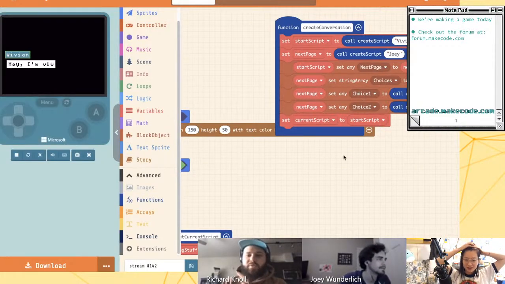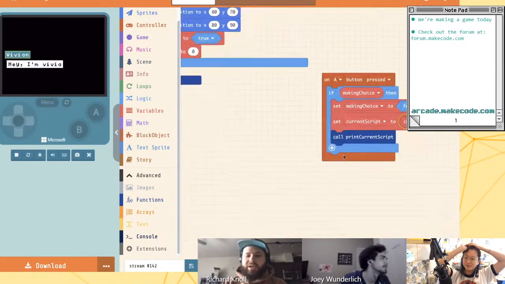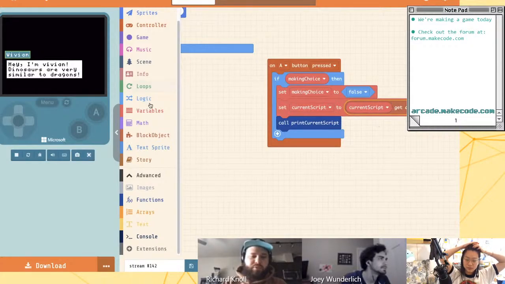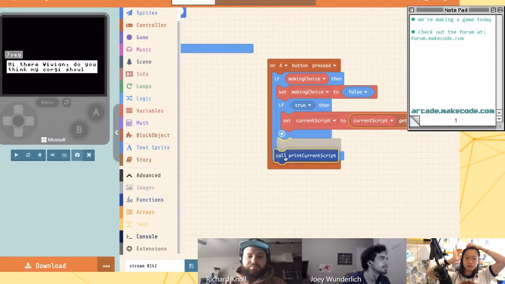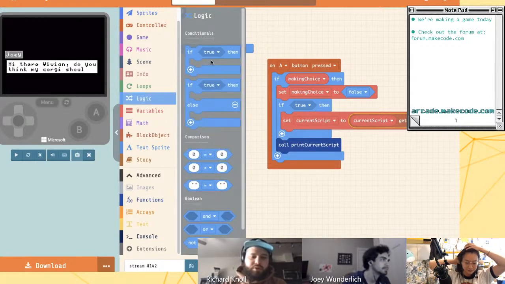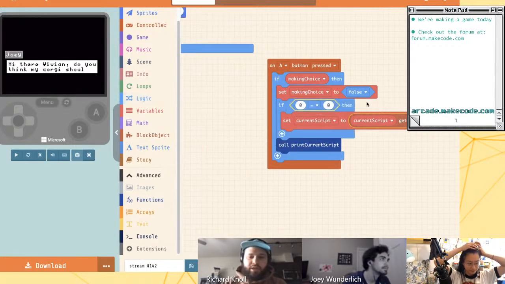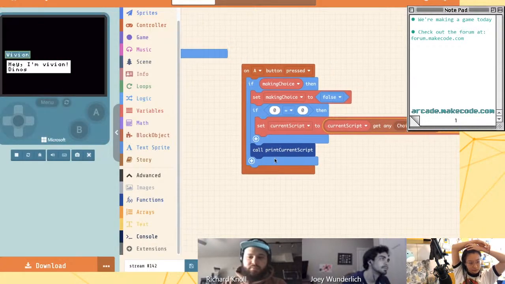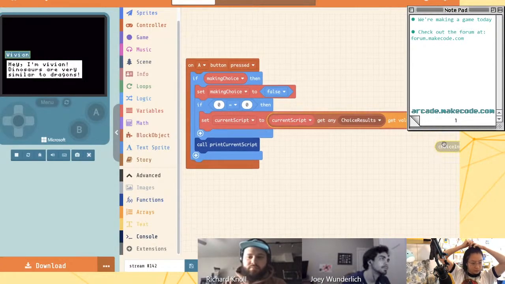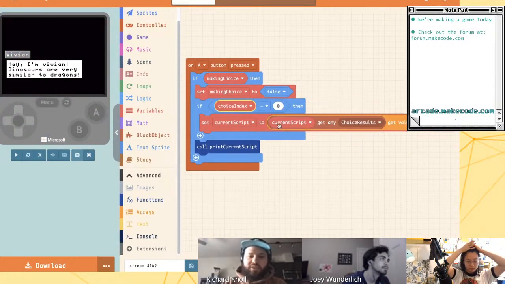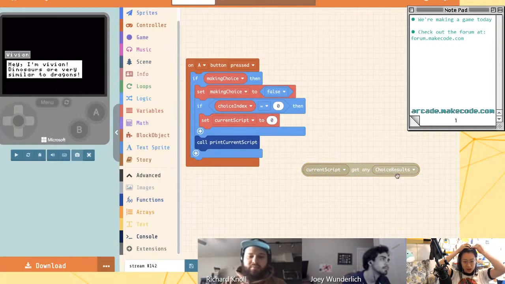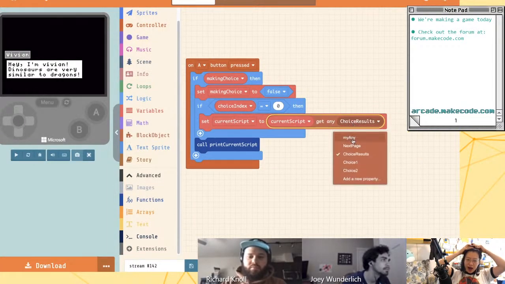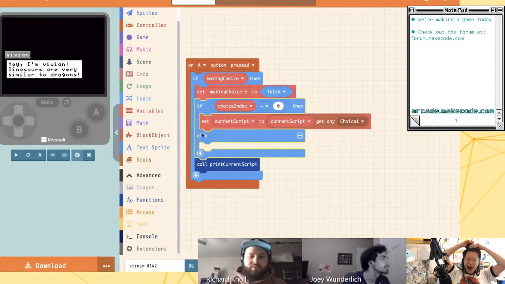All right, so we've got choice 1 and choice 2. And down here, instead of doing this array bit, we're actually going to go into logic, and we're going to do an if-else. So if our choice index equals 0, then we're going to set current script to get any choice 1.